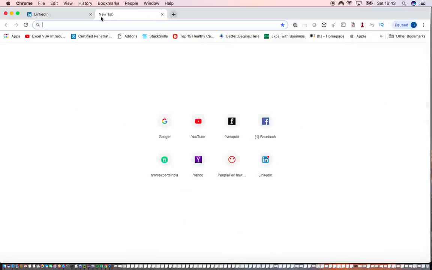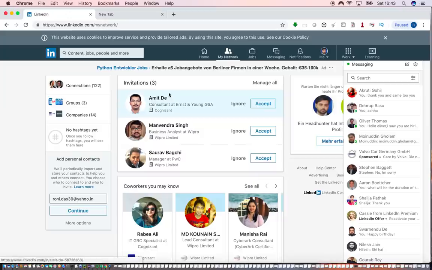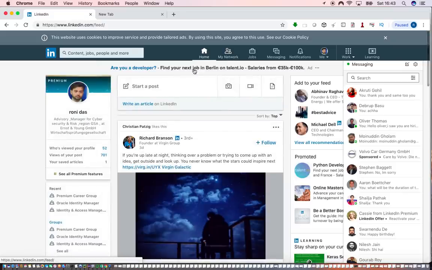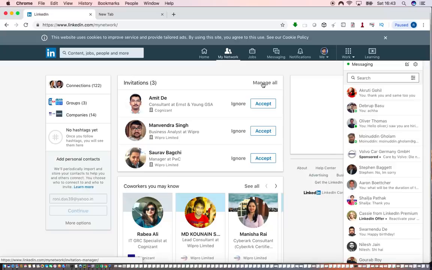So guys, this is the thing. The job of the script which I am going to write is, it will first log in to my profile. Step 1, it will log in. Step 2, it will cross this, and after that it will go here, and after that here.